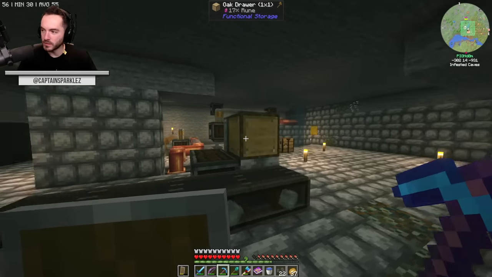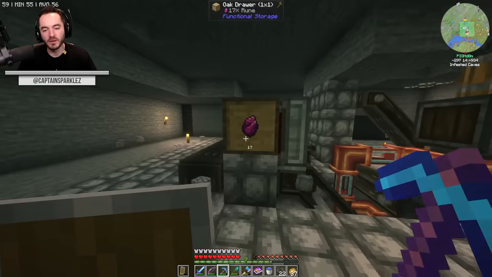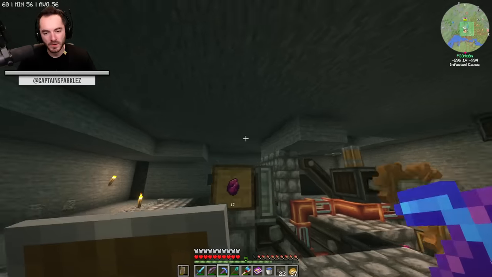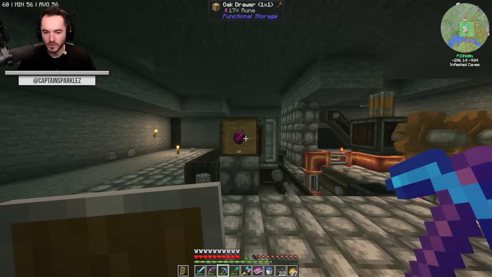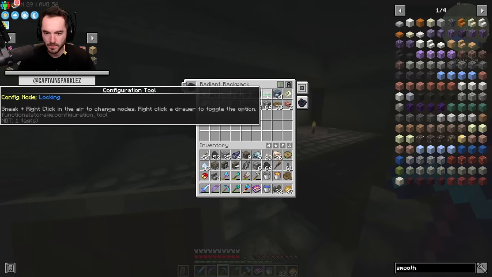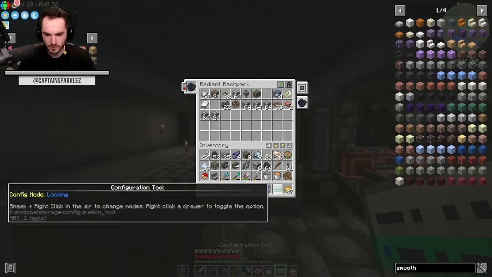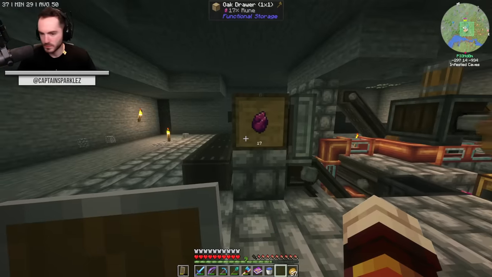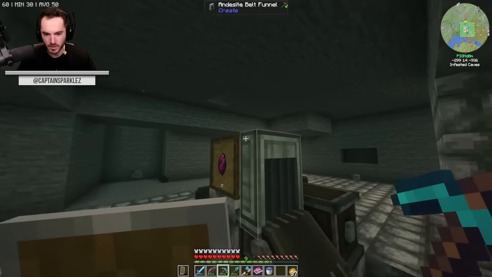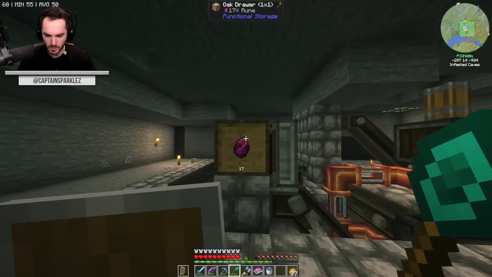Oh, wait, this needs to go into the... Oh no, it needs to go into the balls. We need to go into the balls. I could just have that feed into a drawer on top of a deployer and lock the drawer. Okay, we can make this work.